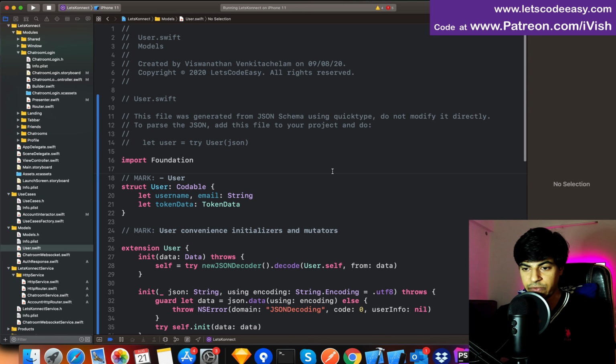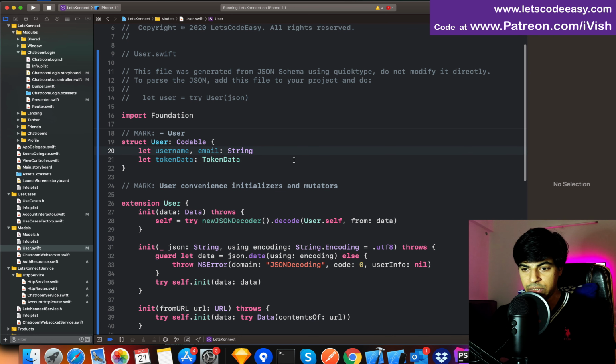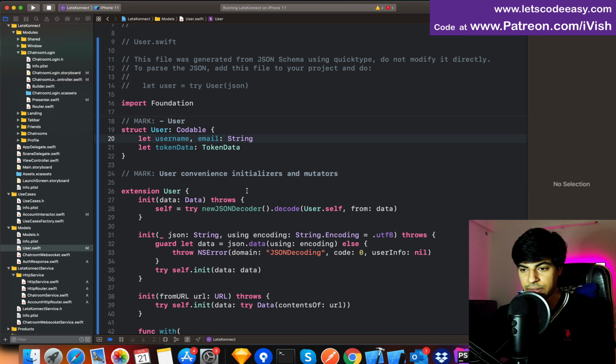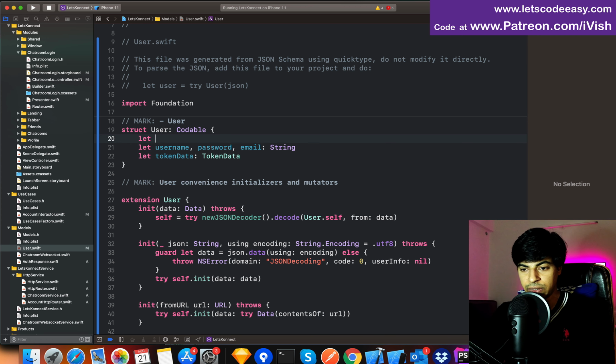And one thing that we will have to do here is to modify some of the things which are required and then some of the things which are nullable types. So I'm gonna make password as one more parameter here, email, and whatever is mandatory or whatever is not a nil type is only email. So I'm just going to grab that one, keep that as separate, and the rest of the things I'm going to make it as a nullable type.